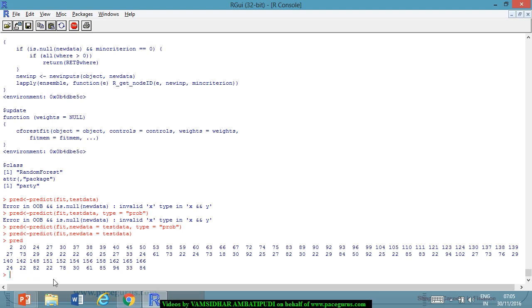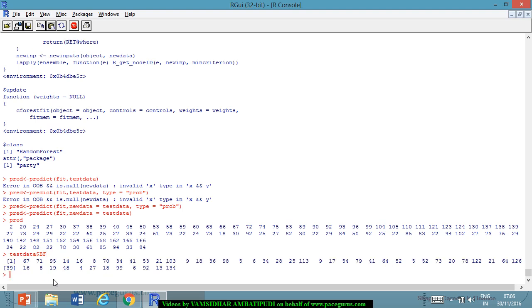Now if you look at the actuals, in the test data, if I look at test data dollar ball space, these are like this. This one is 67, but here it is coming out as 27. Then it is 73 here.